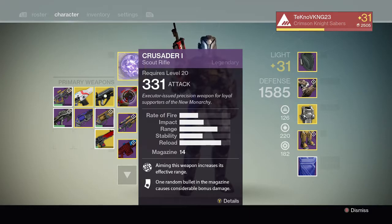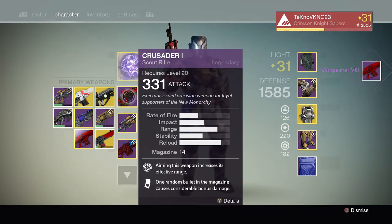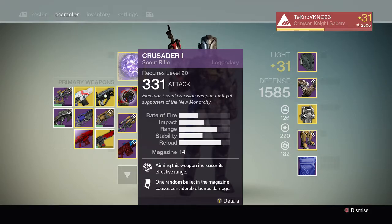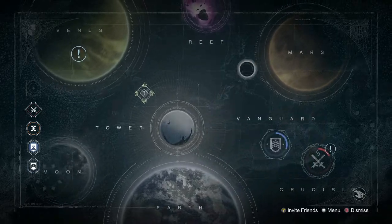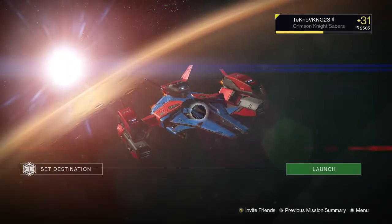On my Warlock I've got the Vanquisher VIII. I'm going to click Move to Vault and move that over. Then I go back to my Titan on the computer, click on the Vanquisher VIII, click Take from Vault — and there it is. Really, really cool. I'll put it back in the vault now, just to show you guys how awesome this is when you're actually out in the world.